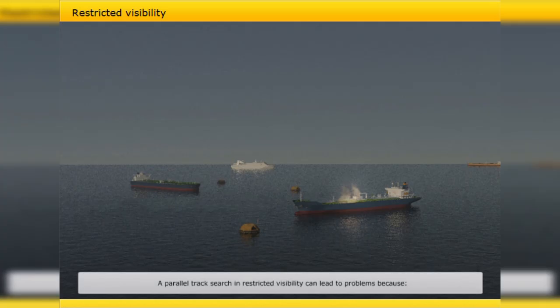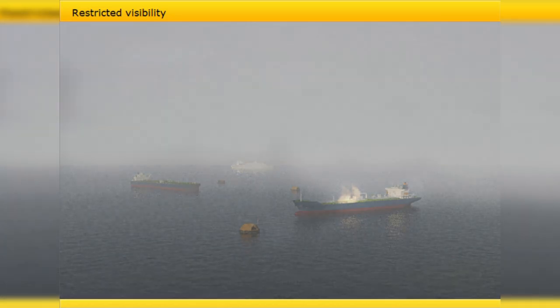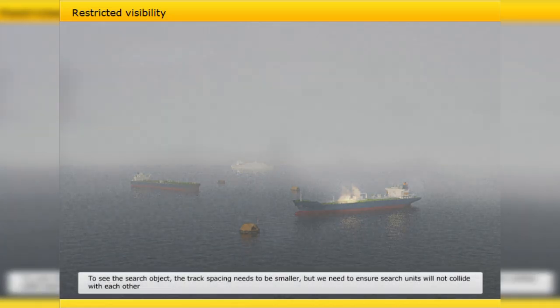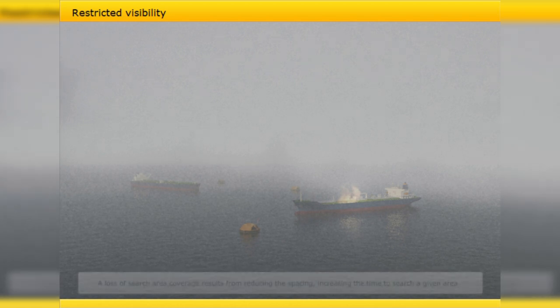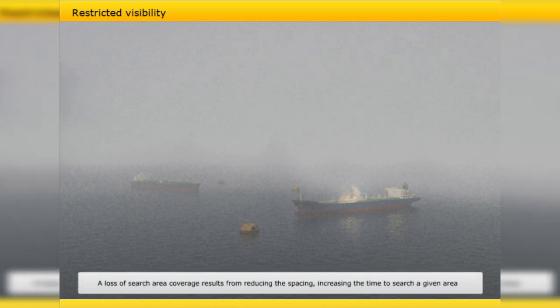A parallel track search in restricted visibility can lead to problems because to see the search object, the track spacing needs to be smaller, but we need to ensure search units will not collide with each other. And the loss of search area coverage, because of the reduced spacing, increases the time to search a given area.